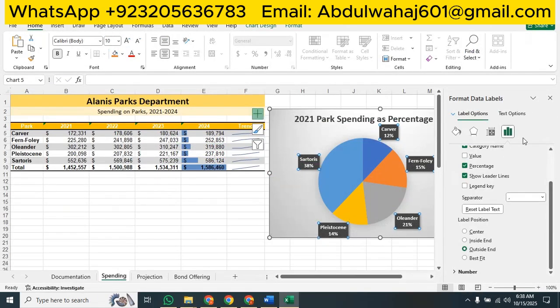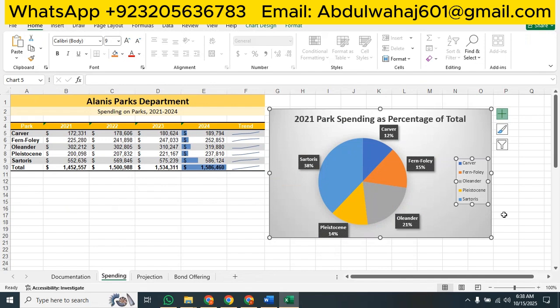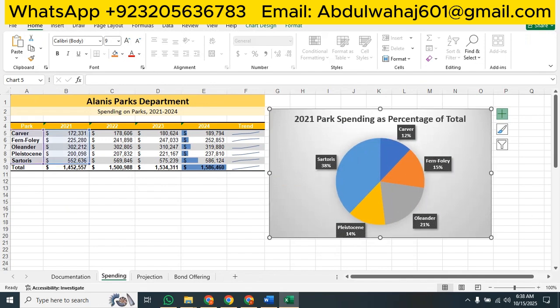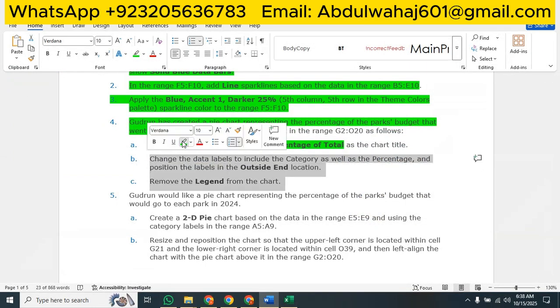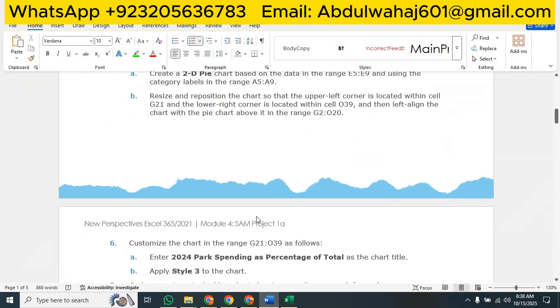Then remove the legend from the chart. You can just select the legend and press the Delete button, so the legend is removed. We are done with step number 4.